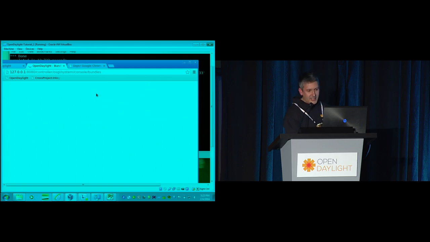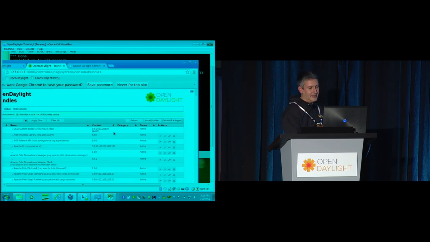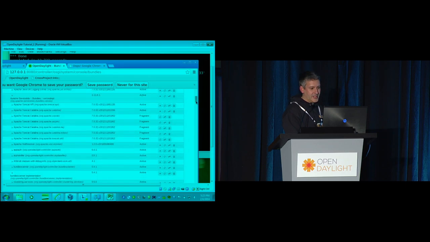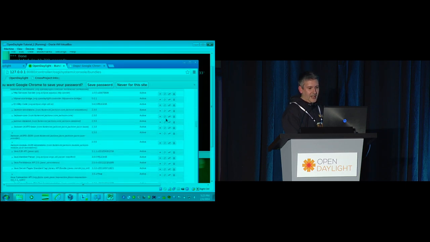This is the one where you can see all your bundles. You can start them, stop them, whatever you want to do is here. So you can see all your processes here and so on. And you have the different options. You can stop, you can restart, you can update. I never tried update, though. I don't know what this update thing is doing.